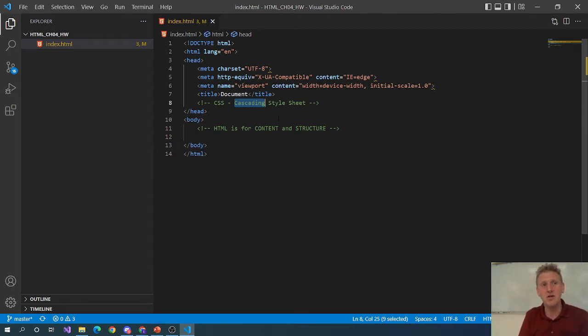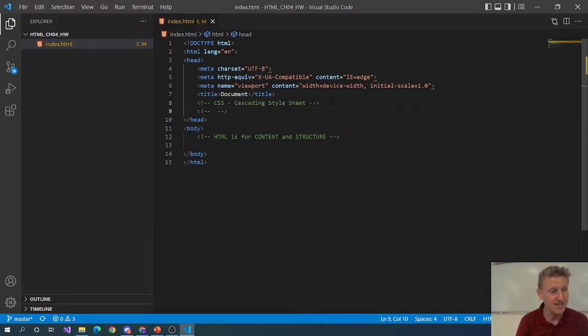And then those papers would cascade together, and they would project a single image on the board. And so that's what the cascade means. It means that these styles are going to cascade together for a final image, which means that you can get your style rules from many different places.